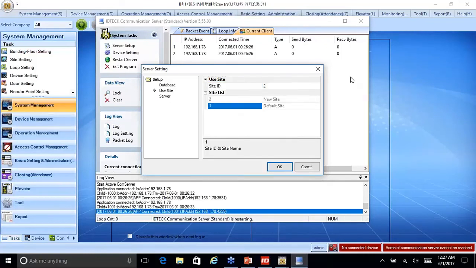If you have 100 sites, you'll have 100 sites listed here, from 1 through 100. If you want to use site 98, then put 98 here. If you want to use site 50, then put site 50 here.